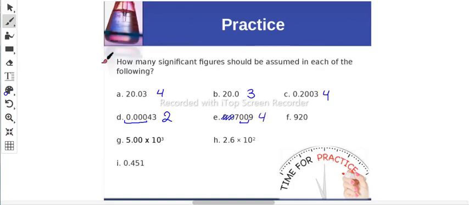Here I don't have a decimal, so this 0 is not counted, so this is a 2. Here I have a decimal, so all zeros are counted which are to the right, so this is a 3. Finally, I have a 2, and here I have a 3 without having any zeros. When you want to count the number of significant figures and you have times 10 to the power of something, you do not take the power into consideration.